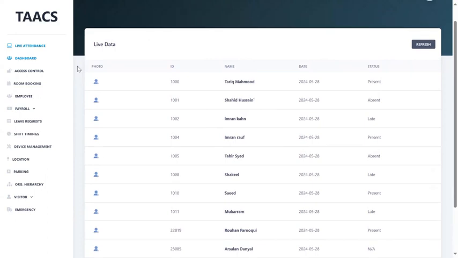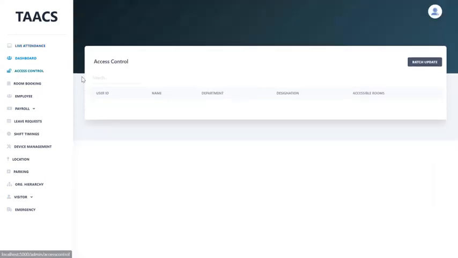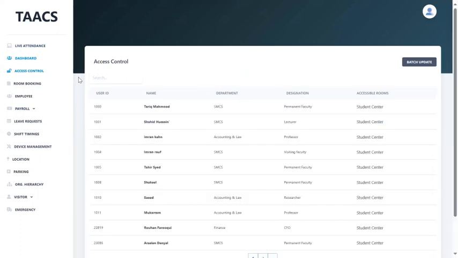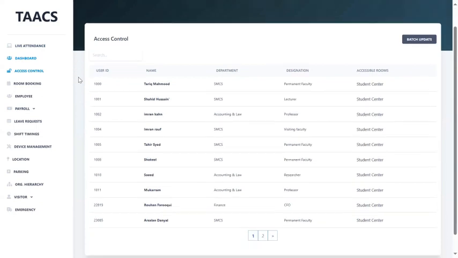Further, moving on to the access control module, which is one of those major modules which focuses on allowing access to different employees based on their credentials, their departments and their designations.